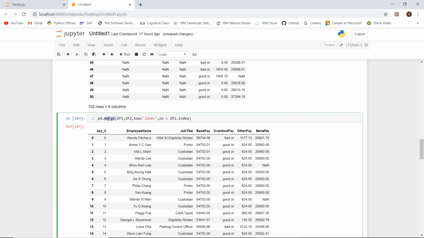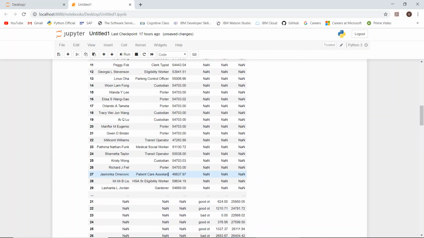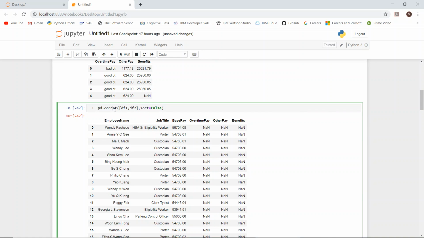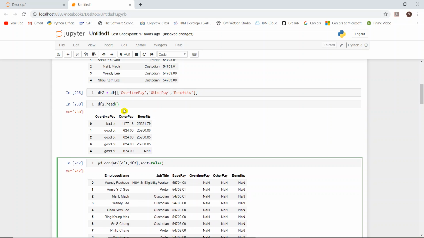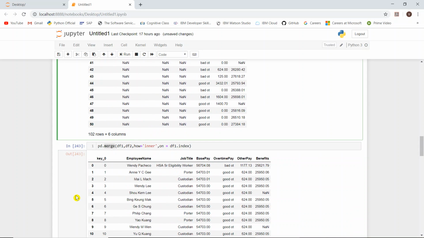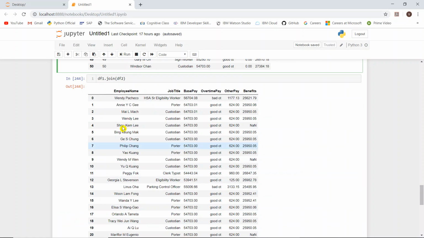Okay, so this merge is used in different scenarios. This concatenate is used in different scenarios. So the concatenate method is used to concat the rows of the data set. Okay, so this merging is used on specifying different arguments, that outer join or inner join, like that, on a specified predicate. And the simple join method will simply join the two data frames. Okay, like this we can join and we can split the data frame.